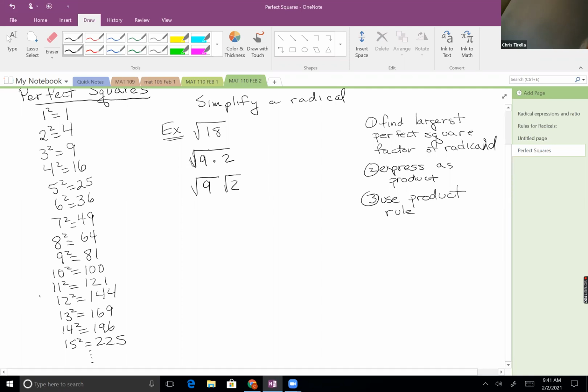And so when I see this, the square root of 9 times 2, it reminds me of having 2 kids in one party hat. Never works. They always fight. So you give them each their own party hat. And then we're going to simplify what we can. The square root of 9 is 3, but the square root of 2 is the square root of 2. And so that's going to be my simplest form.